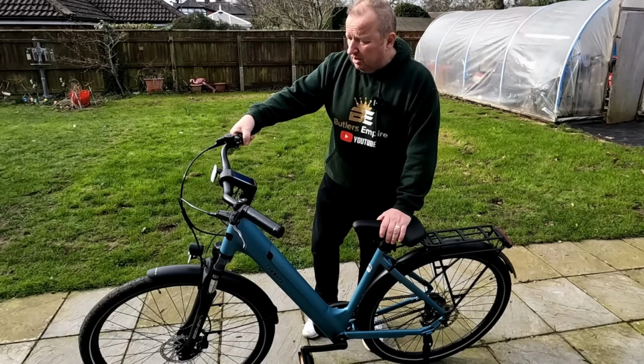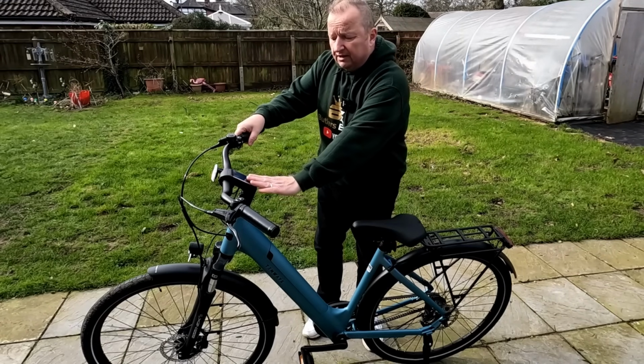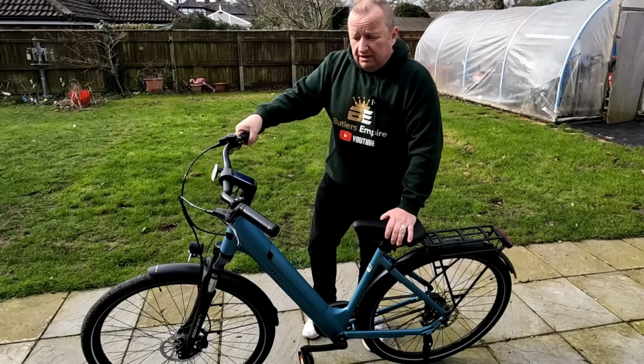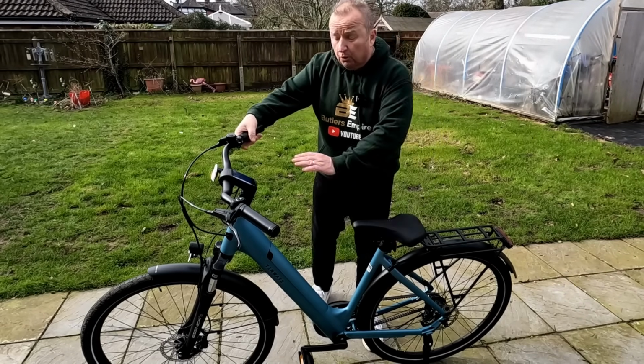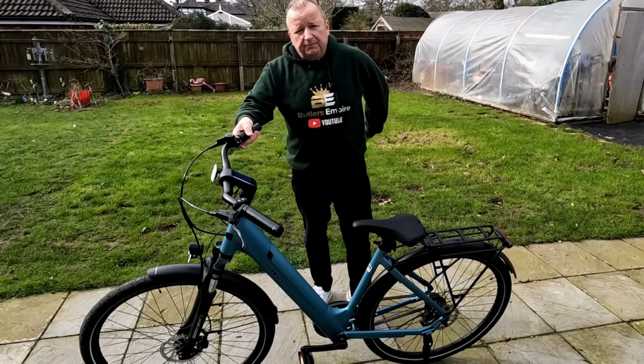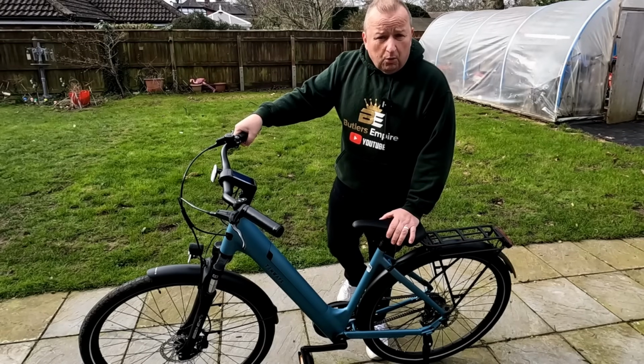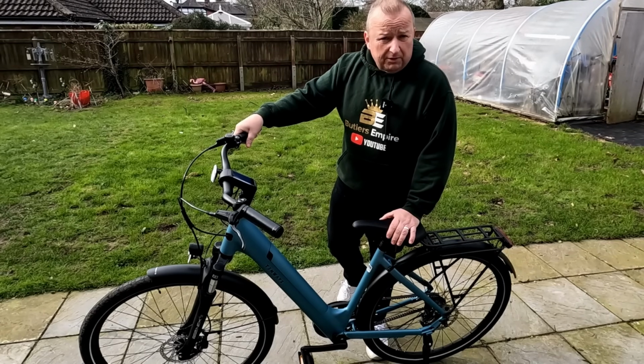Both come on at the same time as well. There is a little bell. The little display is very easy to read in the centre of the steering head there, which is a lovely feature as well. Comes with full mud guards on this, so there's no chance of you getting that flicked up your back, lying down a back of mud and dirt and stuff like that. And yeah, all in all, a lovely bike, and you do get what you pay for.